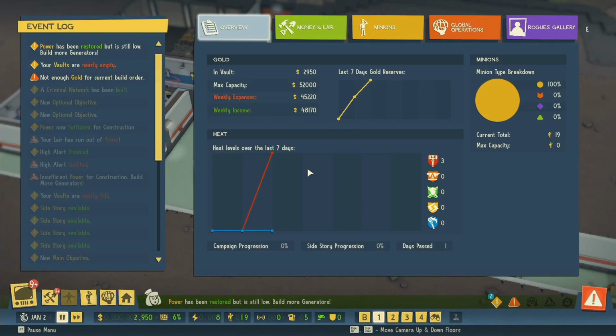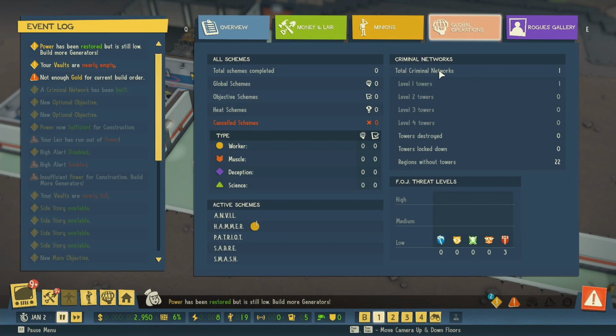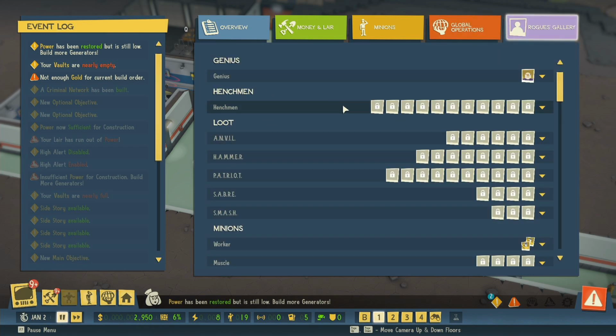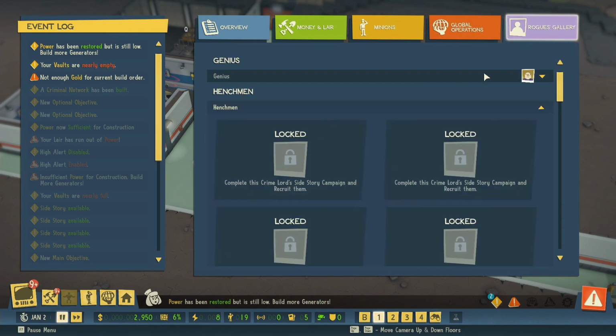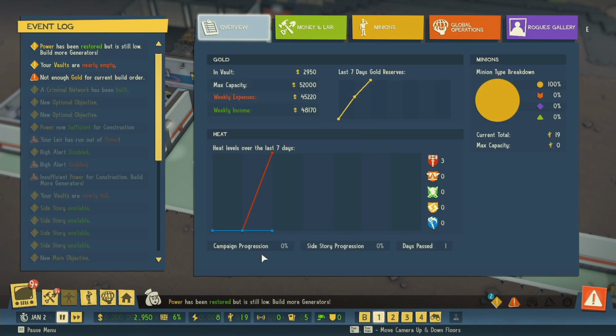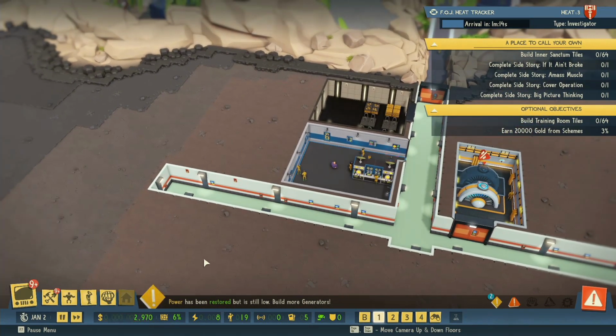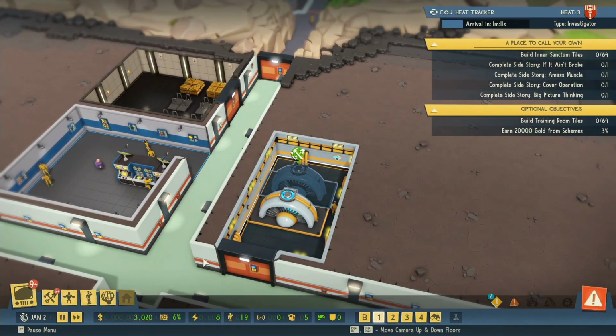And we've got various different things here. Plenty of overviews: money and lair, minions, global operations, and rogues gallery, so you can see all these various people. See, Maximilian damage, train faster, various differences. The Midas is a chemical reaction to cause a chain of more complex reactions, eventually turns things into gold. So that's probably going to be his device.